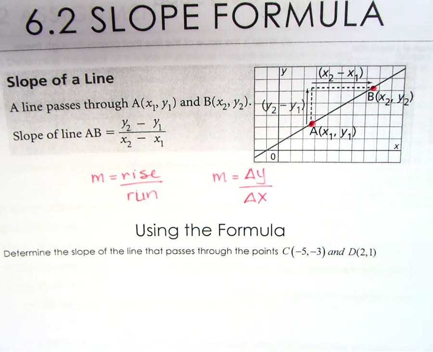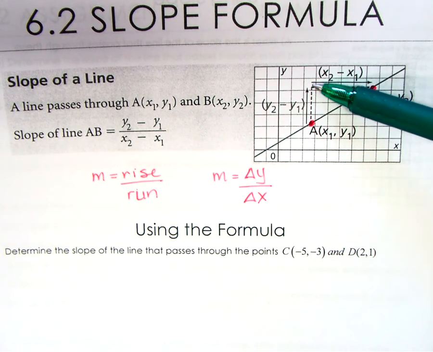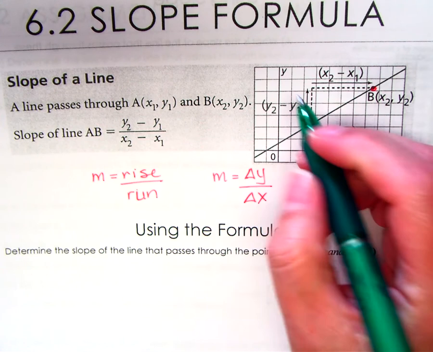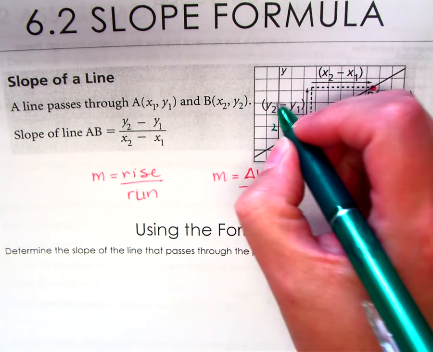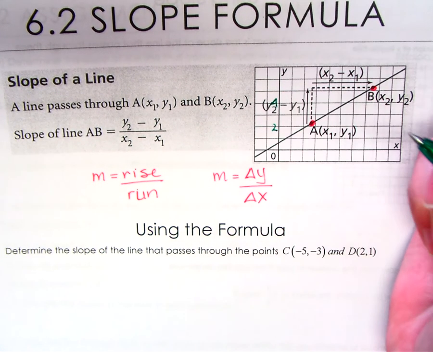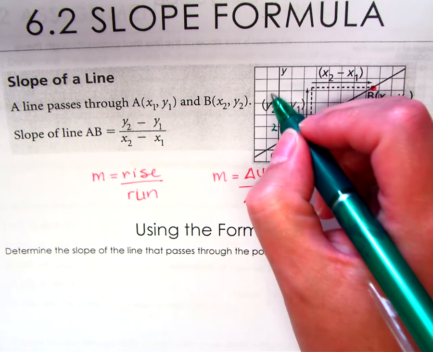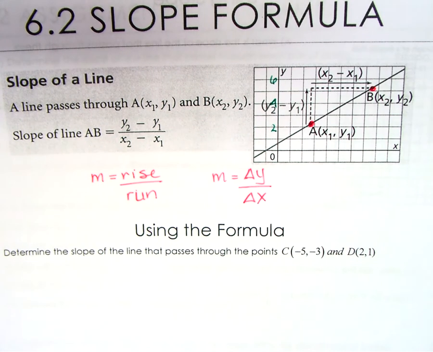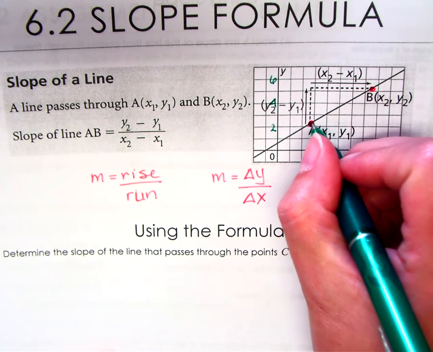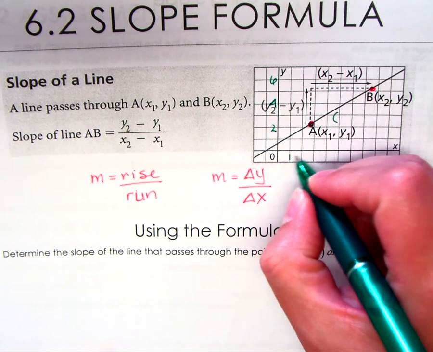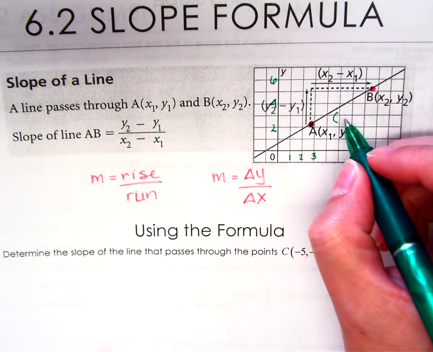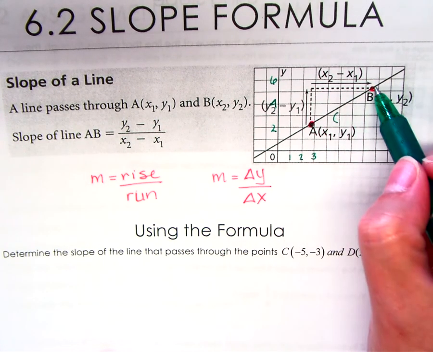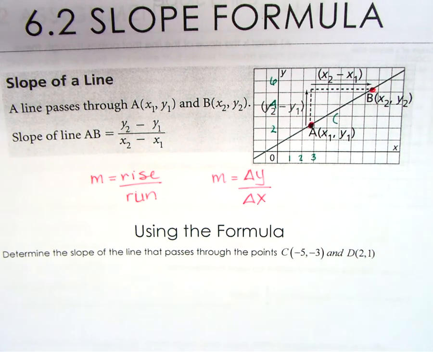So this one, looking at this pretty picture, what's the change in Y? How far do we go up? Assuming that this is 2, that's 4, that's 6. So how far did we go up? So if A was at point, oh, look at that. So that one's not nice, is it?